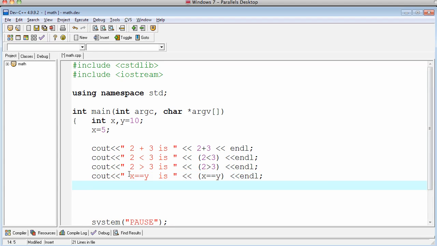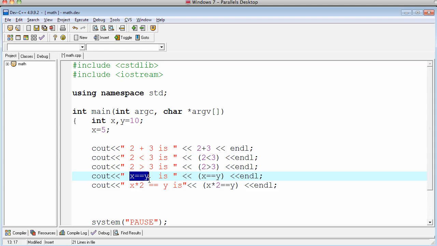Then I'm gonna say, for example, 5, or let's say x times 2 is equals to y. I have to write it down here. X times 2 equals means equals y. So I'm comparing them.